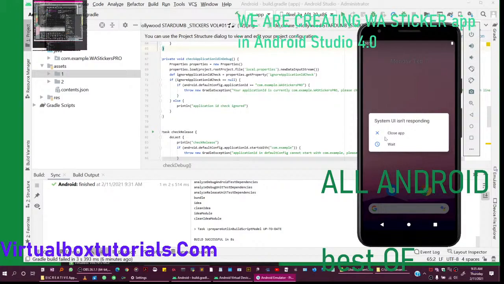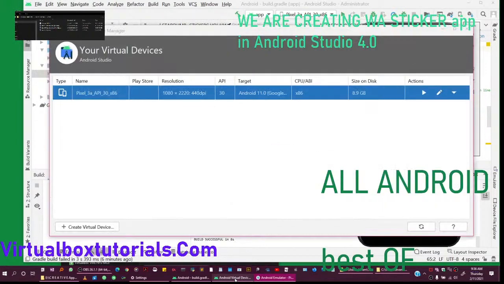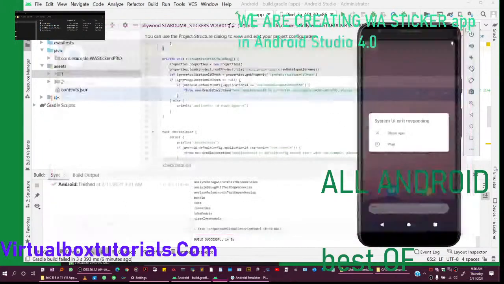Why don't they just have the most used Android device as their emulator? Why do they have all these weird, funky things that don't work? Like the Samsung flip. Virtual device. Okay, so we can close that.